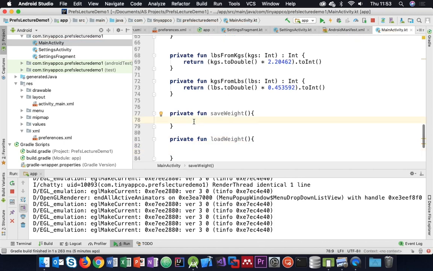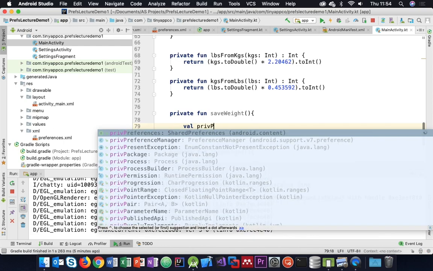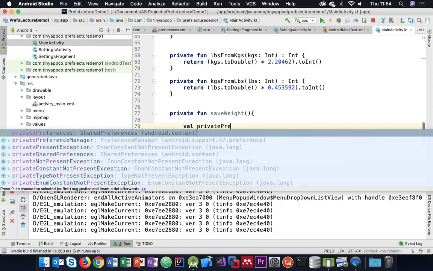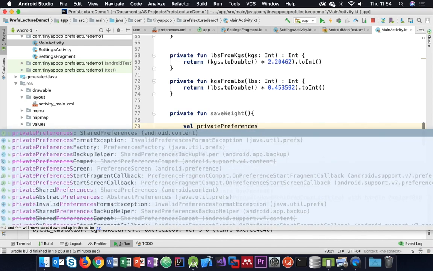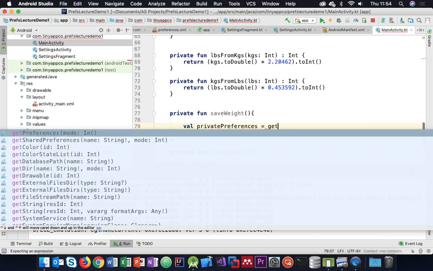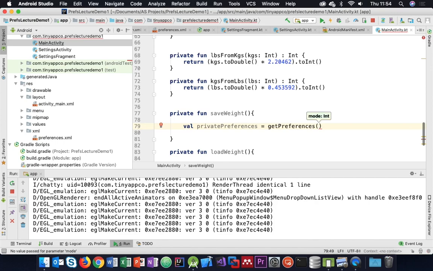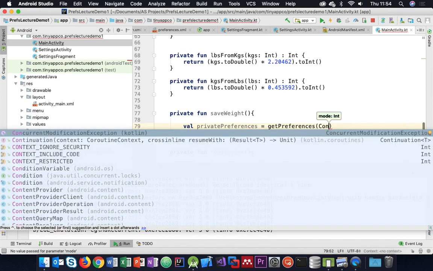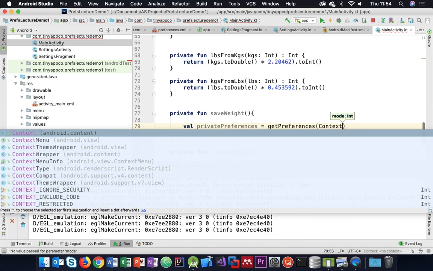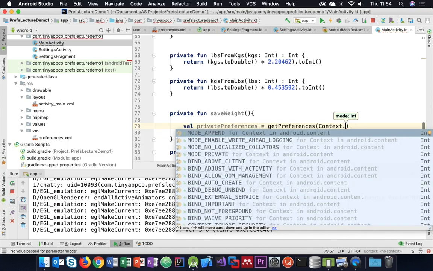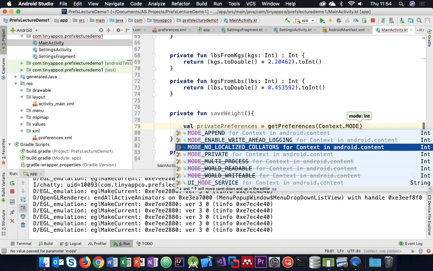Well, we can get a different set of preferences. We can say something like val private preferences, and we can call get preferences on activity, and we have to pass in a mode. There are different modes. I don't know what they all do, but I know that you're meant to use mode private for this.